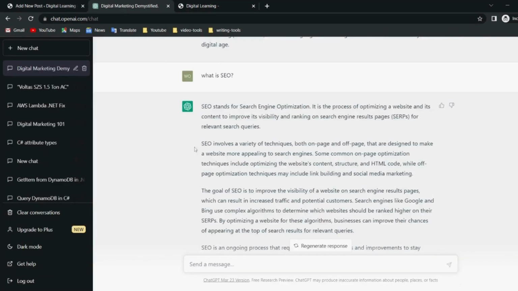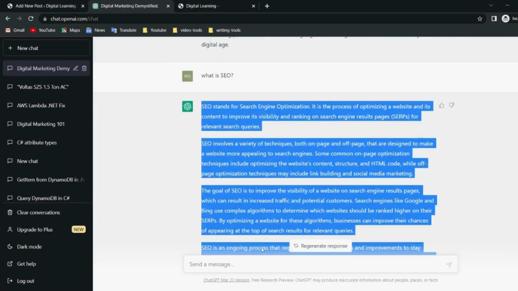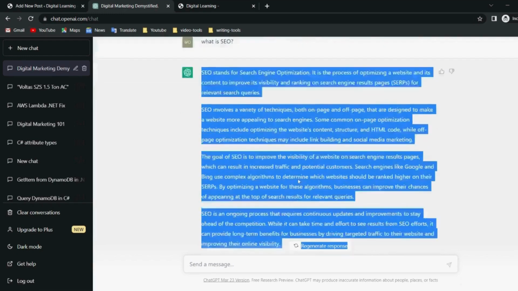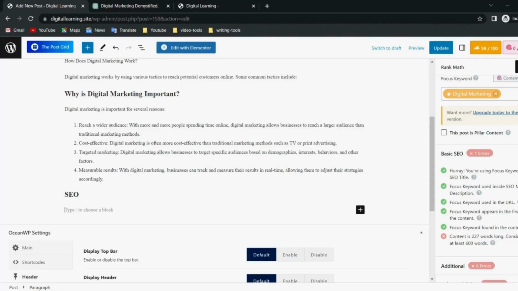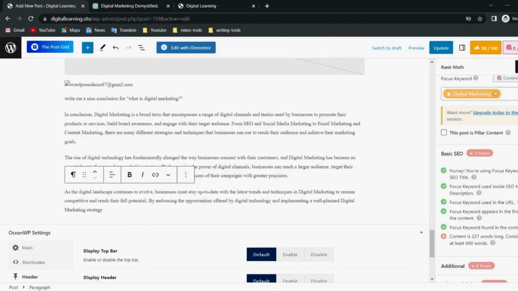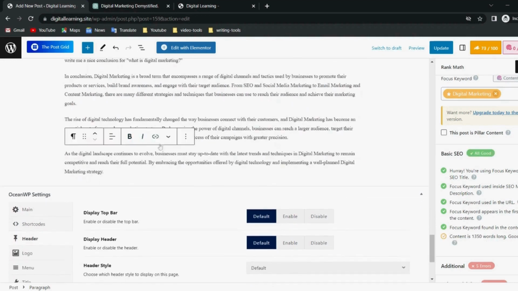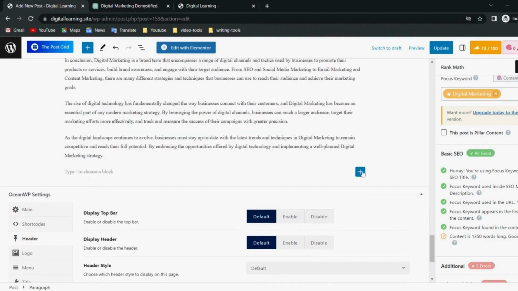Press enter. Now copy the text for SEO from ChatGPT. Copy it and paste it here. Press enter and select the heading.